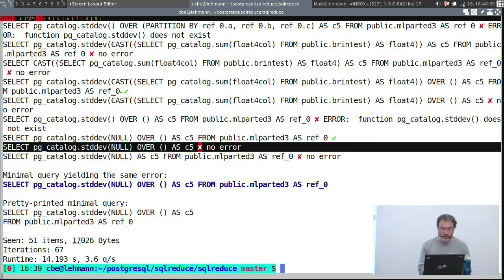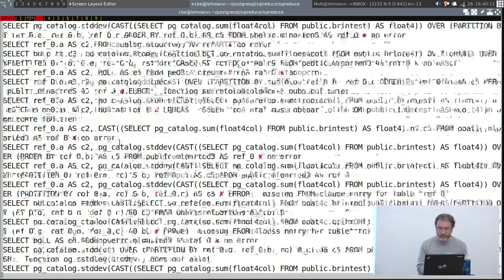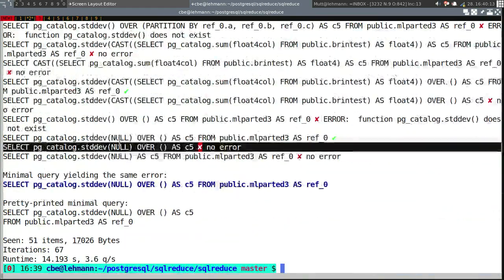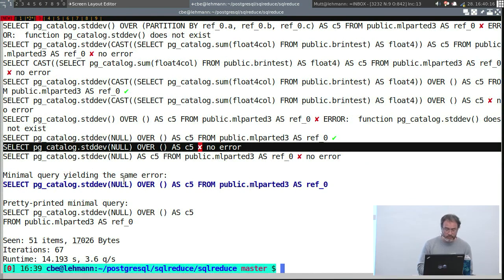But on the way there, it just gets there by slowly removing elements from that parse tree. Yeah, and in the end, we have this minimized query. So this is the shortest query it could find that would still make the server segfault. It took about 14 seconds to get there. The tool is much faster. It's just that slow because Postgres is doing crash recovery all the time after it has crashed. So if you are debugging a non-crashing query, it will be much faster.